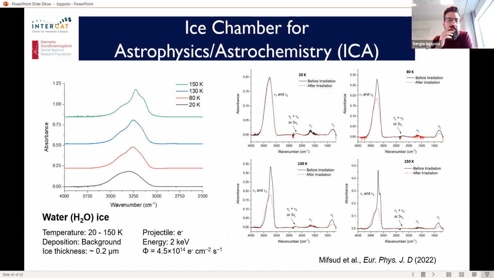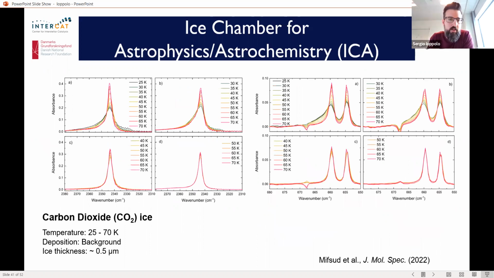Another thing is that when you expose ices to energetic processing, such as electrons here, and you do that with the same ice, so water ice deposited at different temperatures, so you look at different structures of the ice, the end product is always an ice that is more amorphous-like. The dashed lines that you see here are the spectra after irradiation, and regardless of whether the ice was fully crystalline or not, the end product is always an amorphous ice. So we have infrared photons that induce crystallinity or a crystallinity-like effect, and then we have ions and electrons that induce the ice to turn back into an amorphous material. So we need to consider all the physical conditions and the outcome of these experiments to understand the environment we are working with.